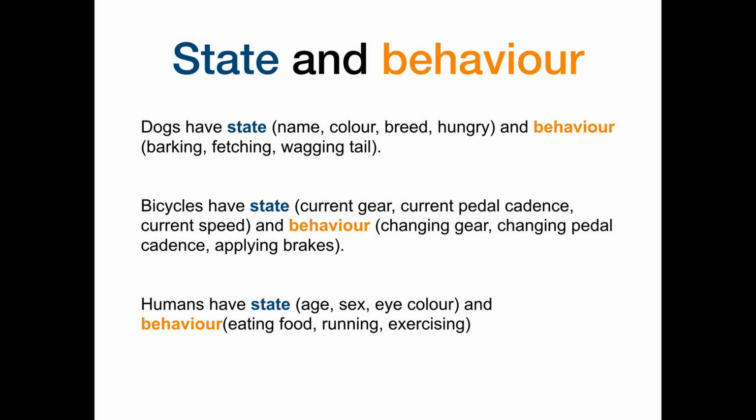And let your mind run. You can think of any object and check out the state and the behavior. So either the state is what is the characteristic of the object. So let's imagine your phone or your laptop. So your phone can have a state of phone color, operating system, battery level. Then it can have a behavior of switch on, switch off, make a call. So these are like actions.